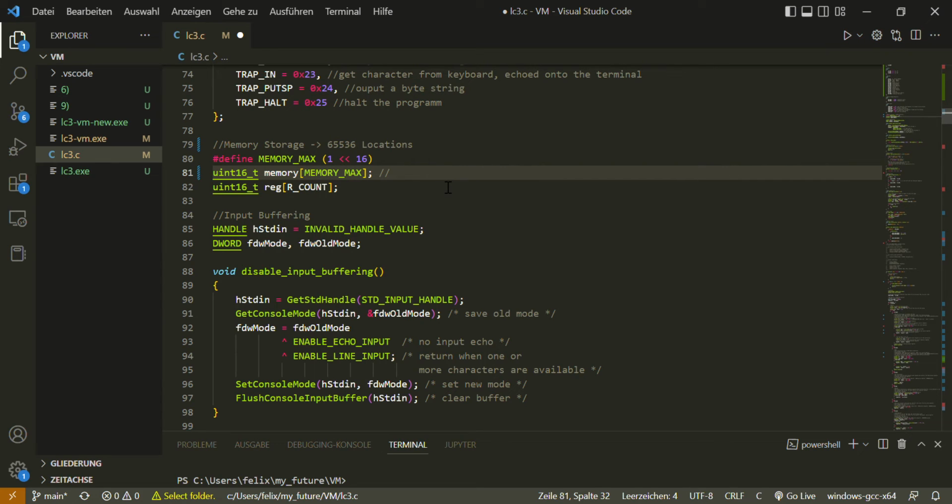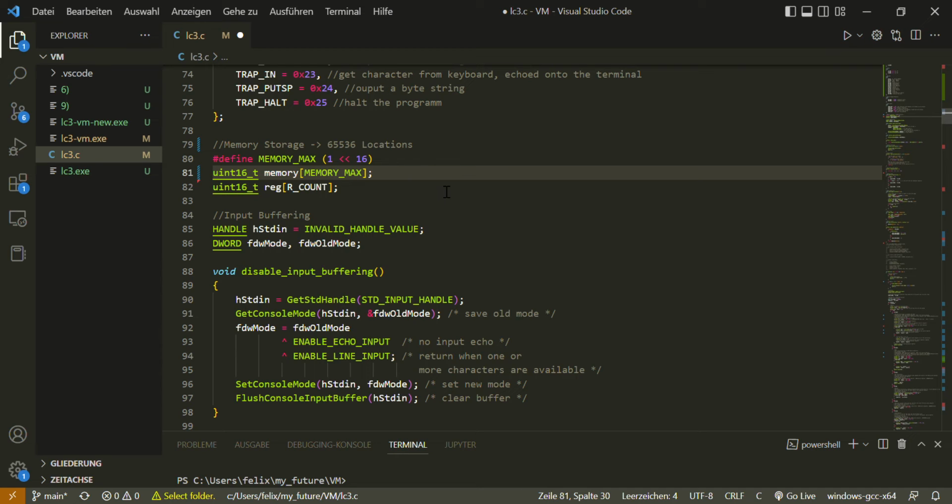It's basically the same as saying int array with 65,536 locations. This would mean the same as this, just for better understanding.